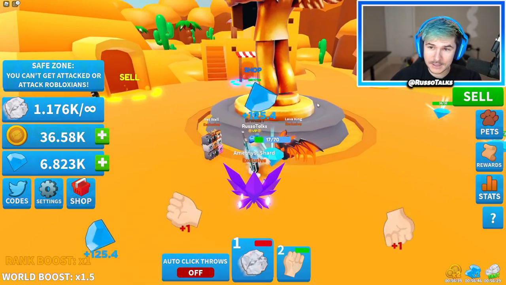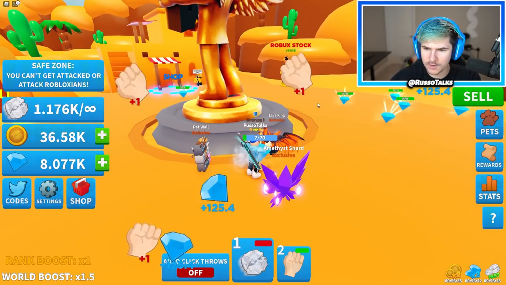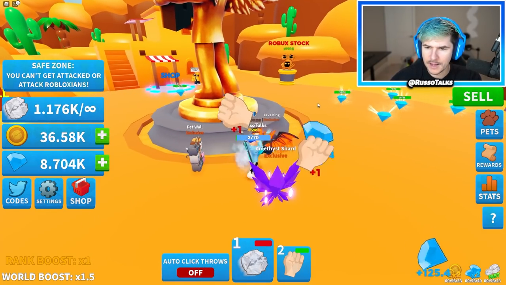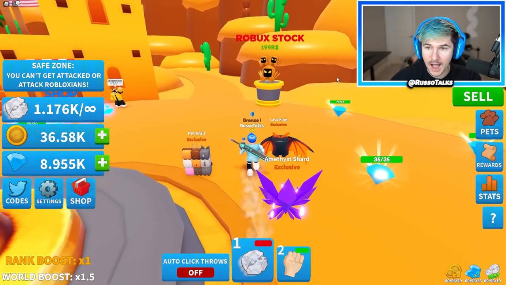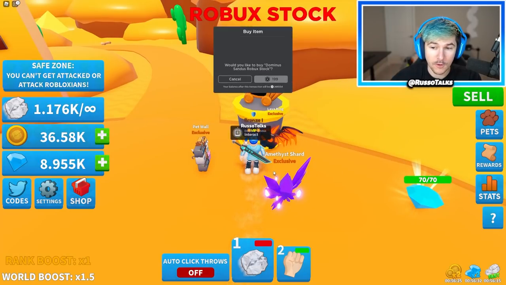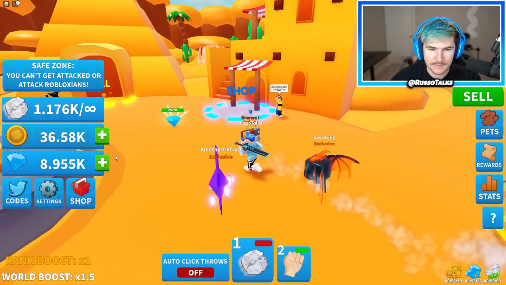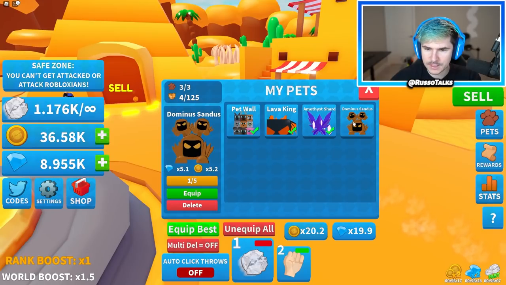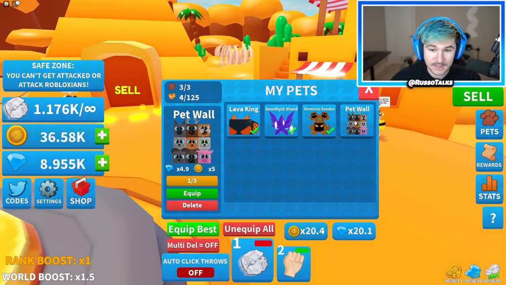Oh, there's a Robux pet here too. I don't know if that's one of the ones in the shop. I don't know if it's exclusive to this area. Yeah, it is. Okay, I'm gonna get this one and see how it pairs up against these other OP Robux ones I got. I don't know if this one's better because you have to be at a higher area to unlock it. So let's see. This one's gonna be 5.1.